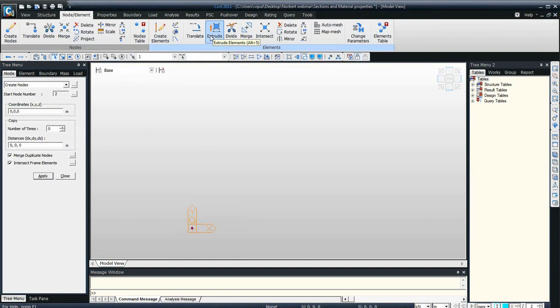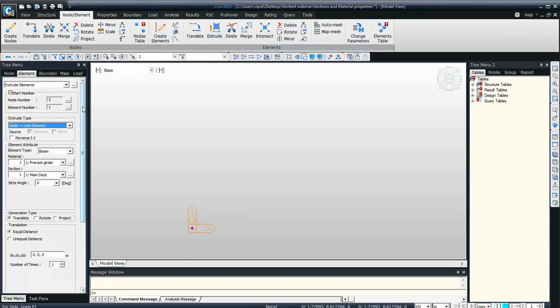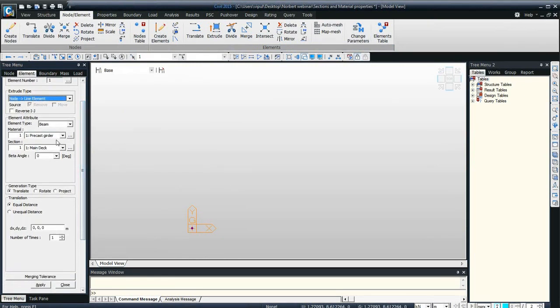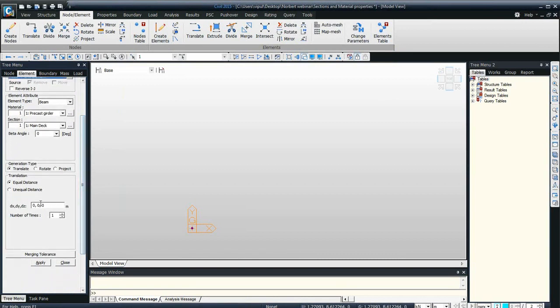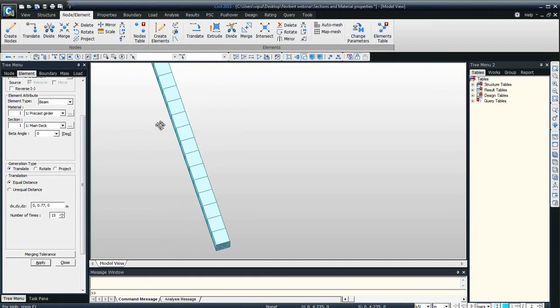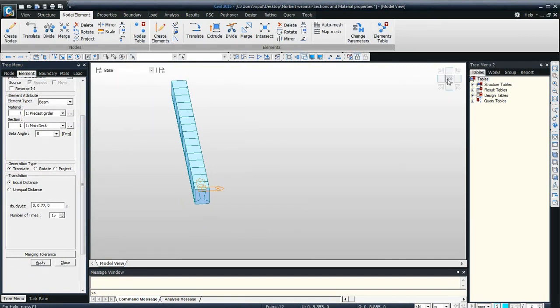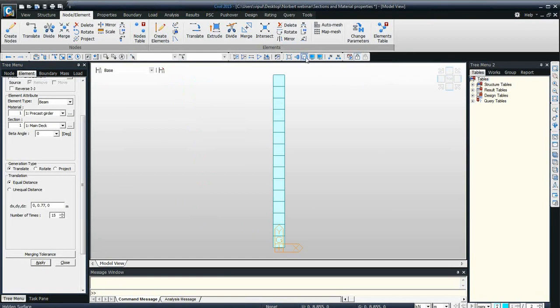Now I'm going to create a line out of this node, so just simply go into Extrude. Here you can define whether you want to extrude a node into a line element, a line element into a planar element, or a planar element into a solid. Now I'm going to extrude a node into a line element. The material and the sections are suitable, and I'm just going to define by how much I will be extruding it and press Apply. By pressing Ctrl and the scroll button, you can rotate this and you can see your own section. Okay, so moving on to the top view now, and I will take up the hidden view.